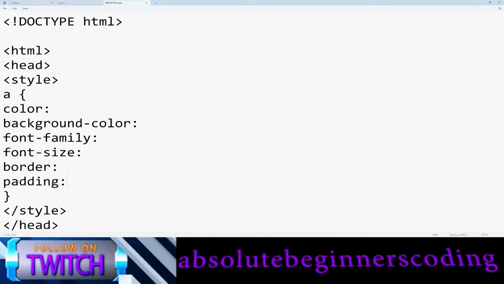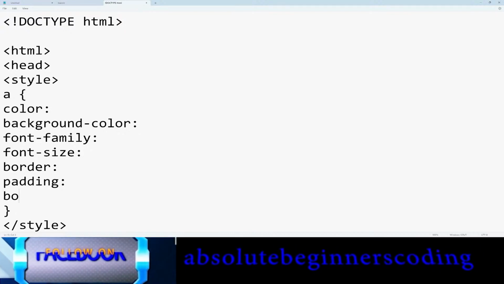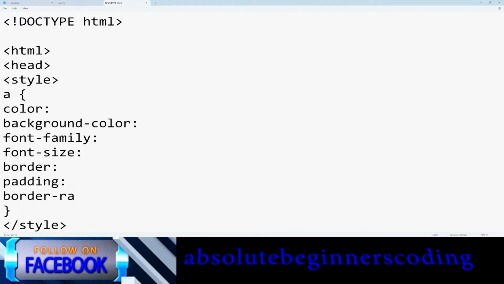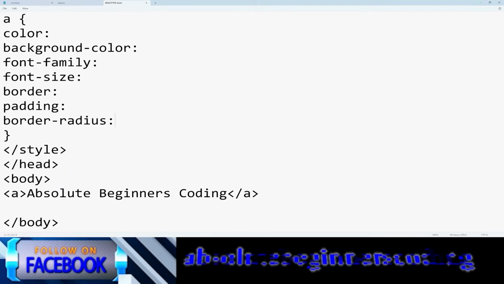These are the things I'm going to add, and even border radius. So all of these I'm going to add.